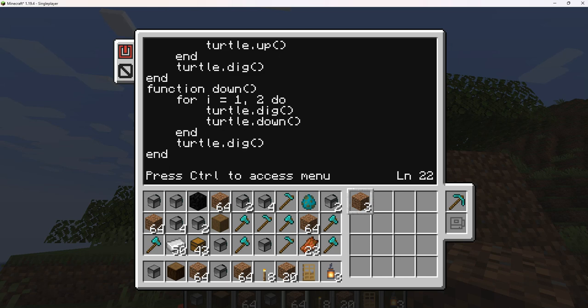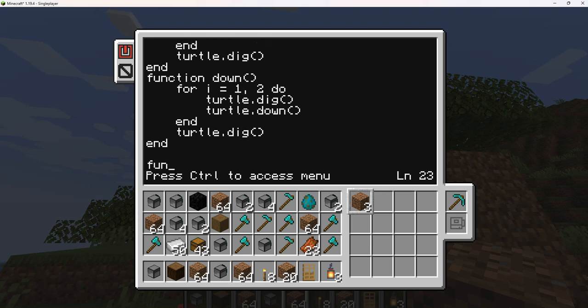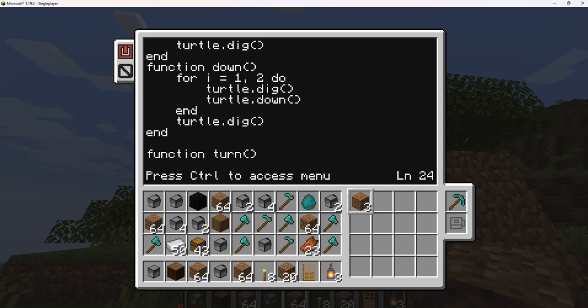And let's actually make our, what's it called, the turning. We almost forgot the turning. So function turn, comma, right? And it's going to be turn turtle dot, we're going to turn right.